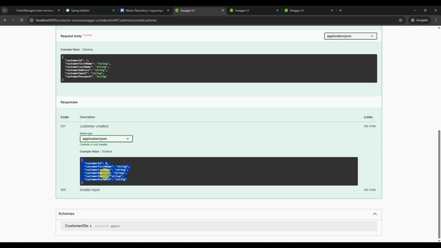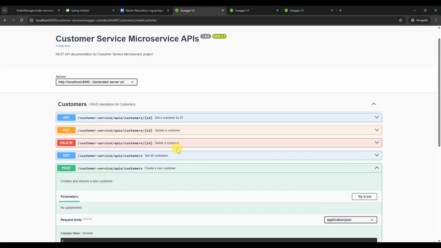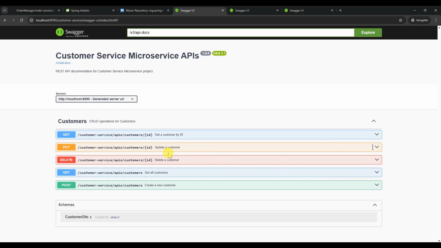And when the input is invalid, it will show the status code of 400. So to change this documentation to show the correct responses for the delete and get all customers endpoints, I will update the code now.